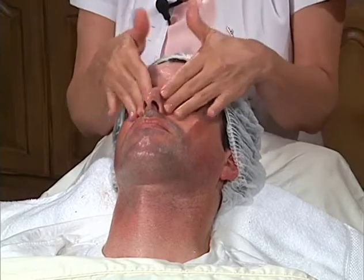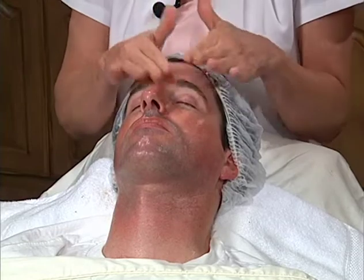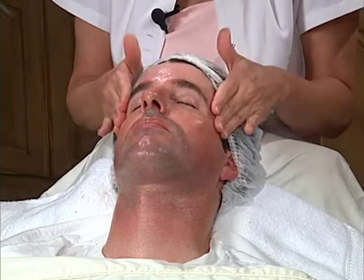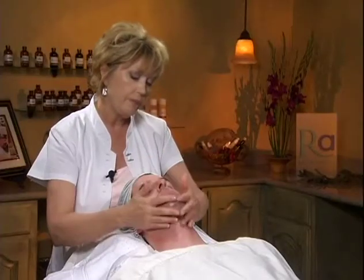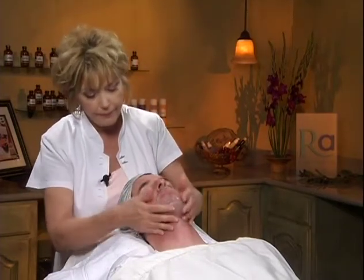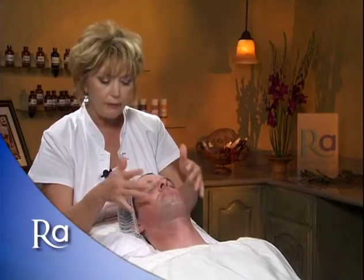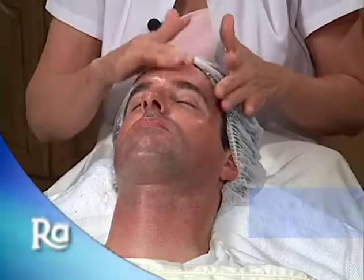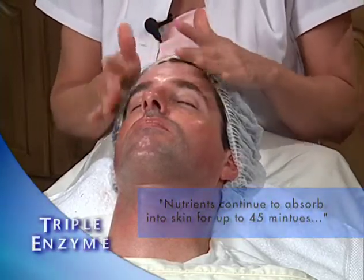Now all of this that's on the skin right now that's appearing very moist, this will absorb in about 30 minutes, maybe even an hour, and then the skin will not have quite the wet look that it has right now. It will just look real moist and healthy. And already to my hands, it's feeling very dry. So that will tell you that the skin has taken in so much of these nutrients that we've applied.